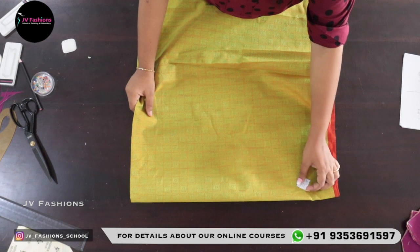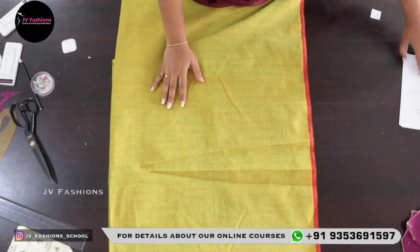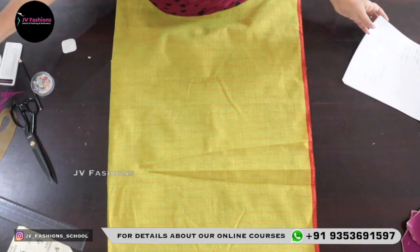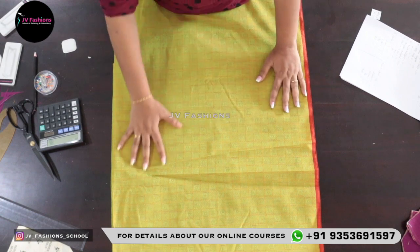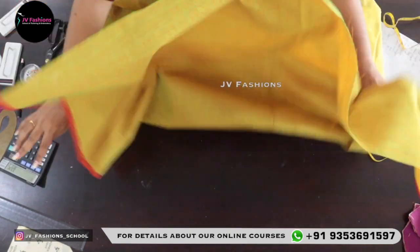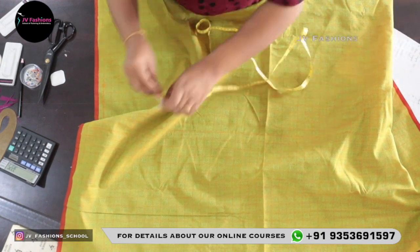So I have to cut in the same fabric. I have to do 3 skirts, so I'm just running out of fabric. So I'm just making the calculation as waist round into 3 here. So the length measurement for the pleats is done. Now open the fabric and calculate the height of the skirt that you need.